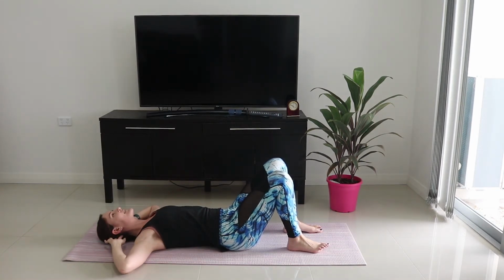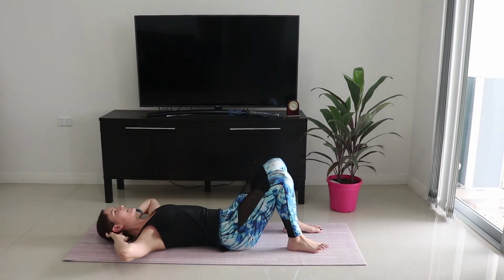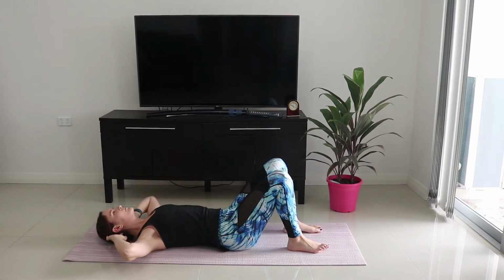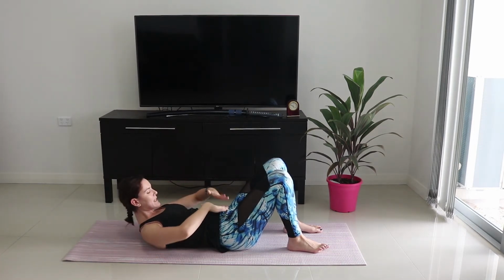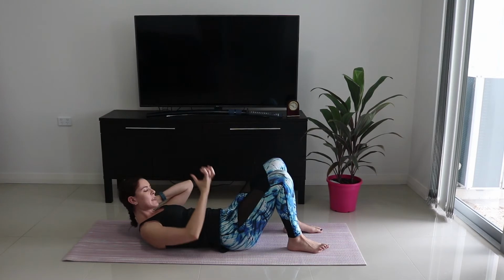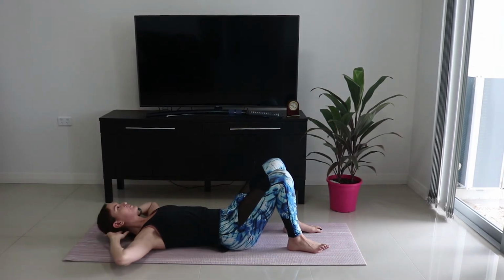Then inhale, coming back down. Exhale to curl up. Inhale to lower. Curling up and down. Good, let's keep going, taking your time. Make sure you're curling up with your breath. Now, you should be seeing those hips stay nice and still, trying to flatten the stomach the whole time. We don't want that 6-pack bulging out the top. We're gonna keep drawing it in by sliding ribs down towards the hips. Then we're also getting our obliques working as well.